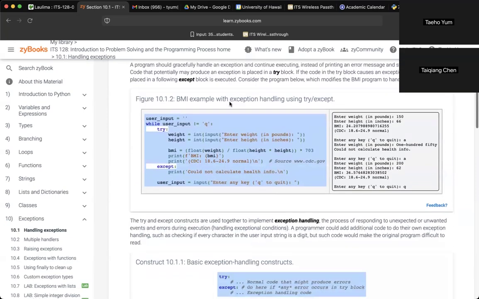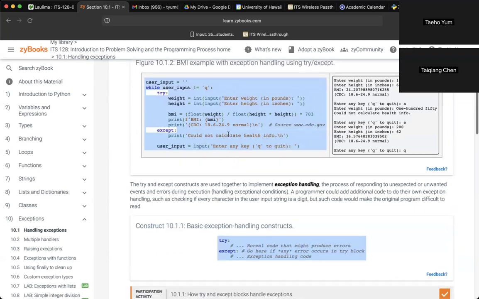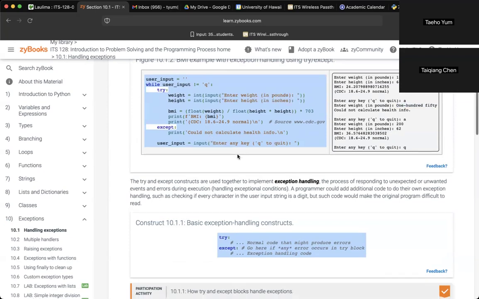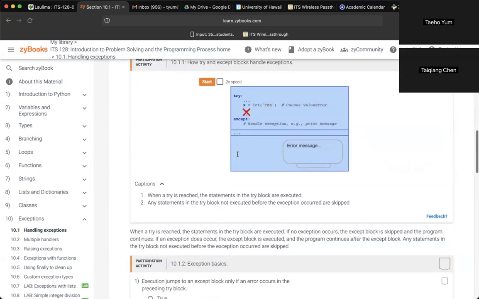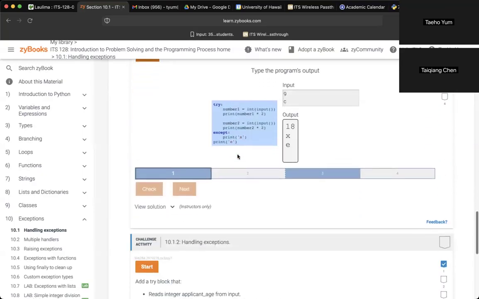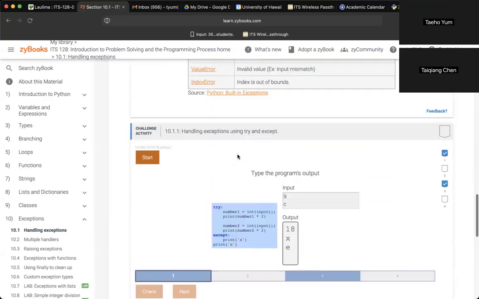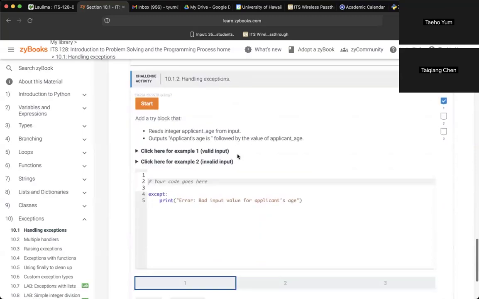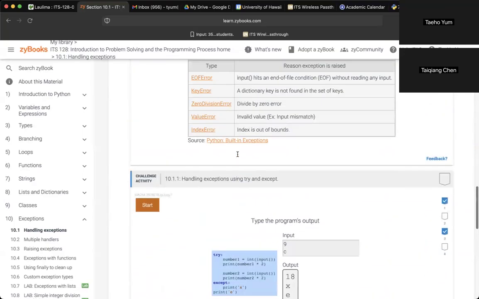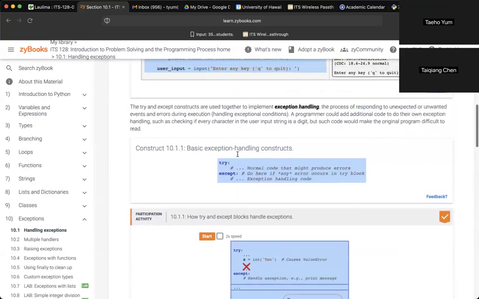Oh no, we want to use the exception information. Okay, so when someone enters 150, it just says could not calculate health info. Oh, because we're not printing the exception. Let's see, are we? Yeah, okay. So in these previous examples, there's nothing that's printing the value of the exception.